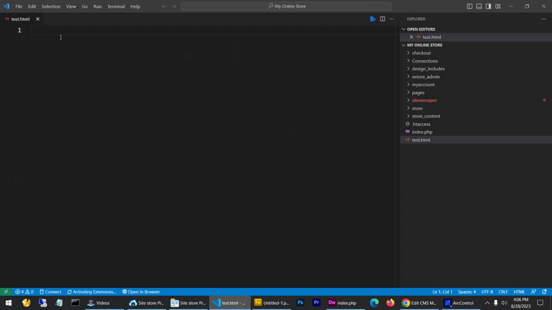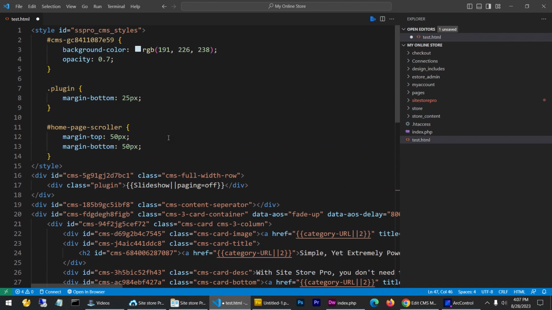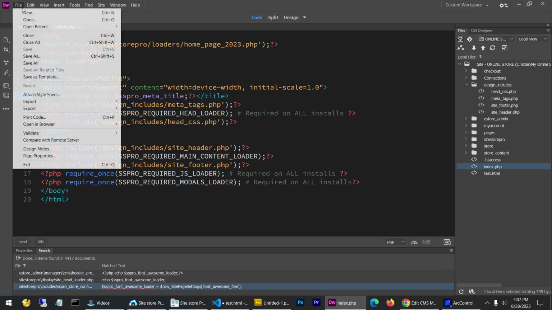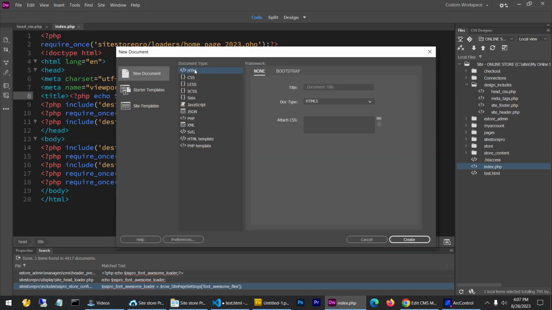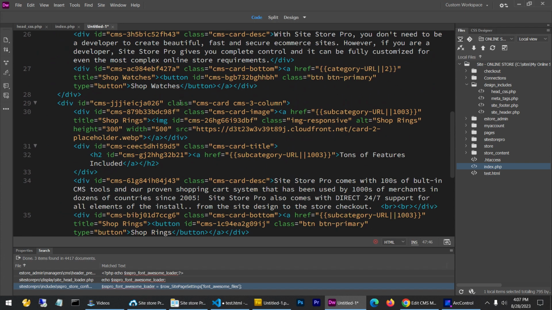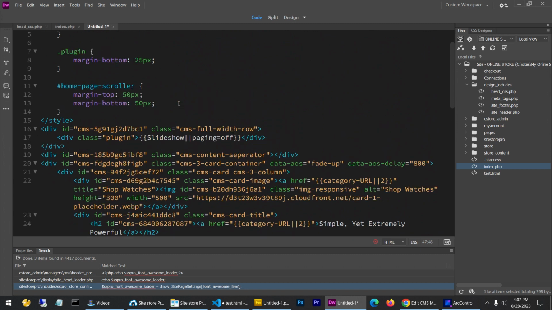Create a random Visual Studio page and paste that code in there, and then make your edits and copy it back into the CMS. Same thing with Dreamweaver. You could create your own random edit page in Dreamweaver, add that code, and then you can do it outside of the CMS, and you can understand the code.